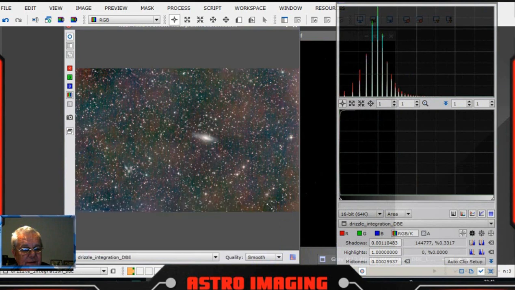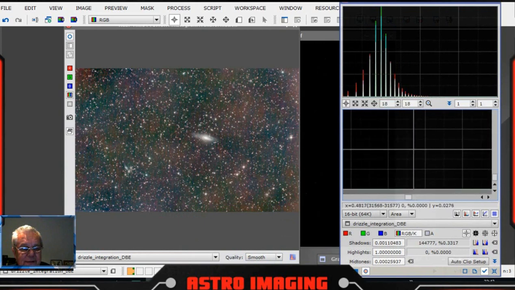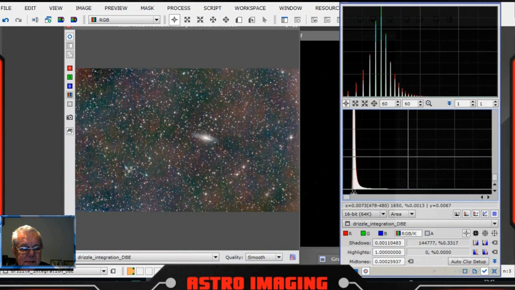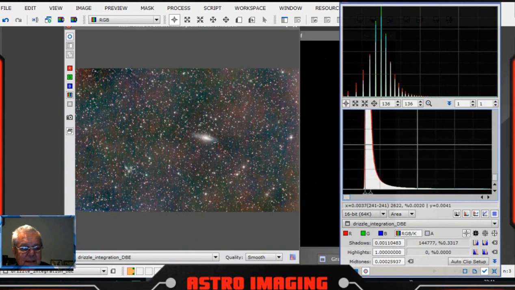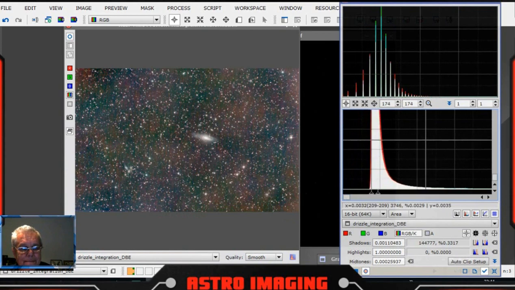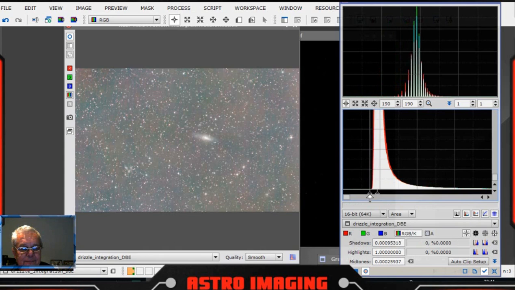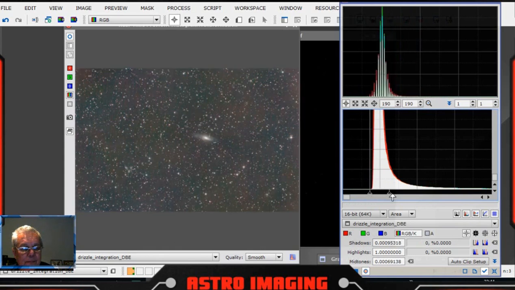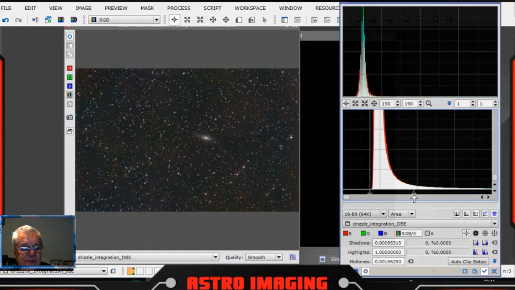Get rid of that first stretch, shut that down. Now what we do is we make this look a little bit normal. We need to scroll in on this window here. And what we do is we now make this real-time preview look a little bit normal by dragging on these sliders, just like this.